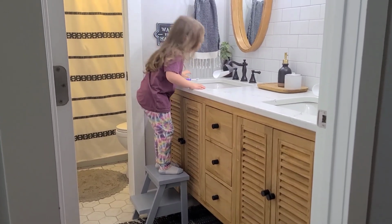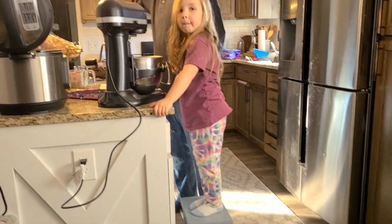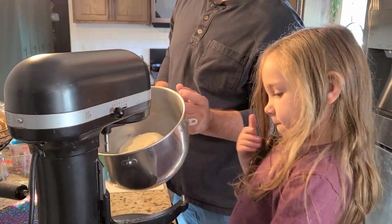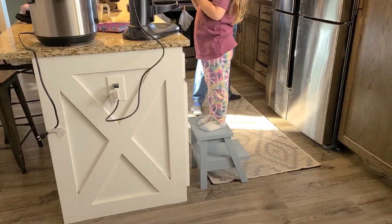If you guys want to build this, again, we have the free woodworking plans available for you and a full step-by-step tutorial. Just hop on down to the video description and click the link and you'll be directed there. And then if you scroll all the way down to that tutorial, there'll be the button for using the woodworking plans, and that has a visual cut list and all the measurements that you'll need.